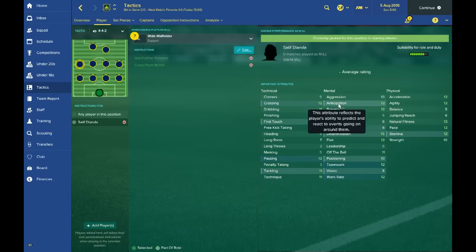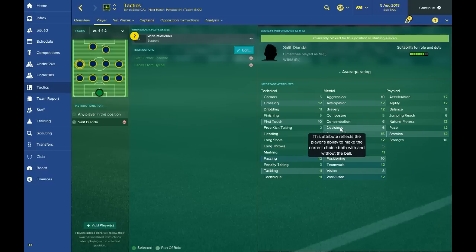But his anticipation is quite good, so he is able to anticipate potentially when a striker is going to be making a move and things like that. But yeah, his decision making skill in terms of actually when he gets the cross in is not going to be very good. So for me, I think it's going to be a good idea for this guy to just get the ball in as a cross without him actually thinking about it.